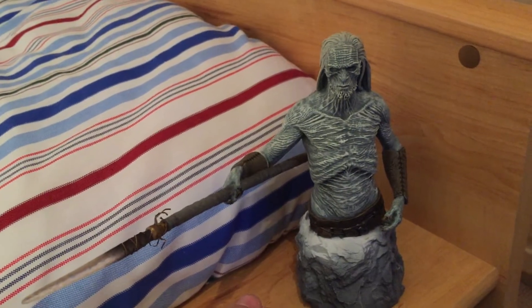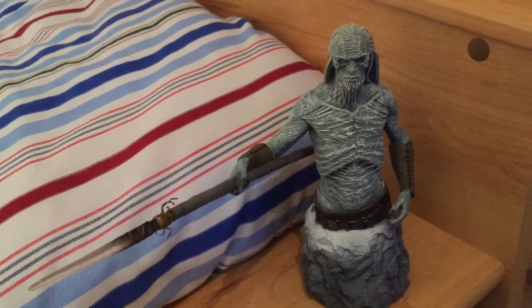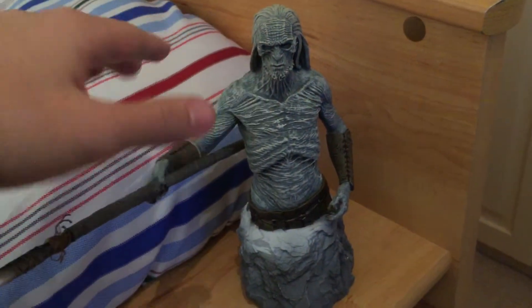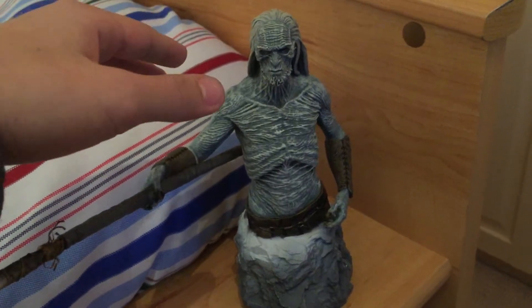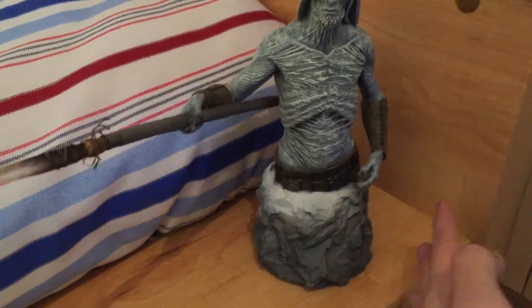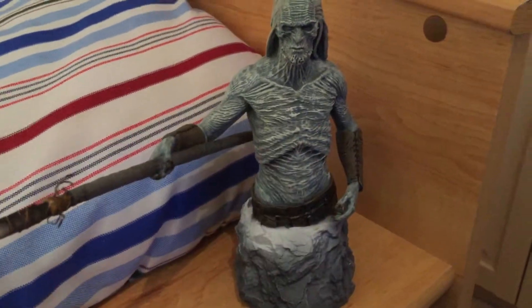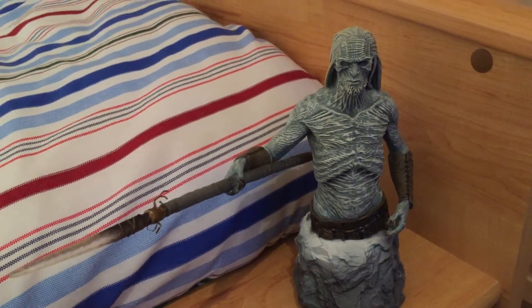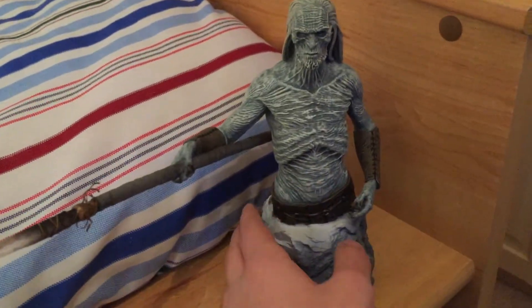I didn't expect that. I'm not sure if it's going to be the same with the Hound and Daenerys Targaryen, because they both kind of have their body from a certain point onwards for them too, so I'm thinking those two can't really be scaled, because it's going to be pretty difficult unless they're really small. I haven't looked at the actual size of the Hound, but I've got the Hound on the way, so I'll be able to clarify that. But this guy is the same size.